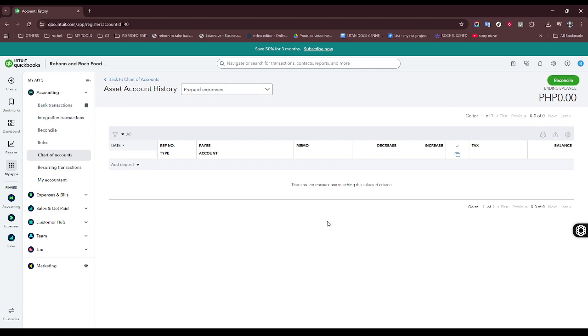Once you've clicked Undo or Unmatch, take a moment to double-check the changes you've made. It's always a good practice to confirm that the transaction has returned to its unmatched state just to be thorough. After you've confirmed everything is as it should be, it's time to save your changes. Be sure to look for a button or icon that allows you to finalize your edits, which will update the records and reflect the transaction as unmatched. Saving these changes ensures that the action is recorded properly within your system.